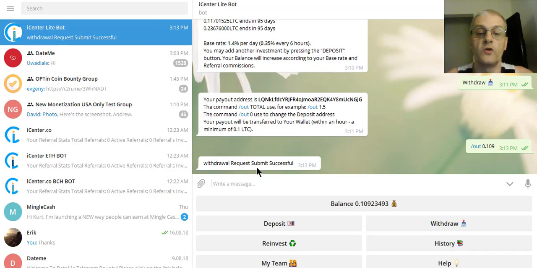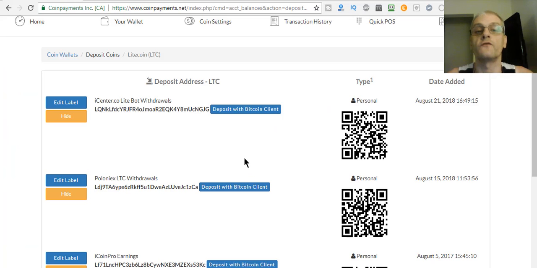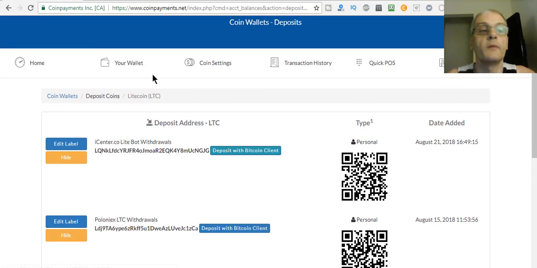So we're going to go back over to my CoinPayments wallet, and Litecoin is a really fast network, guys. It's a lot faster than Bitcoin. It usually takes maybe 2.5 to 3 minutes for the transaction. Bitcoin takes a little bit longer because it's a bigger network and more used. Litecoin is really fast. So I'm going to refresh the page here, and most likely it has not been entered in yet, so let me go back to my actual wallet.